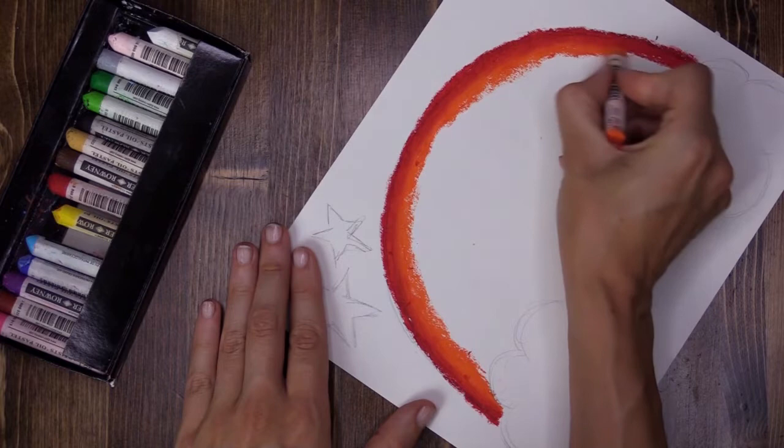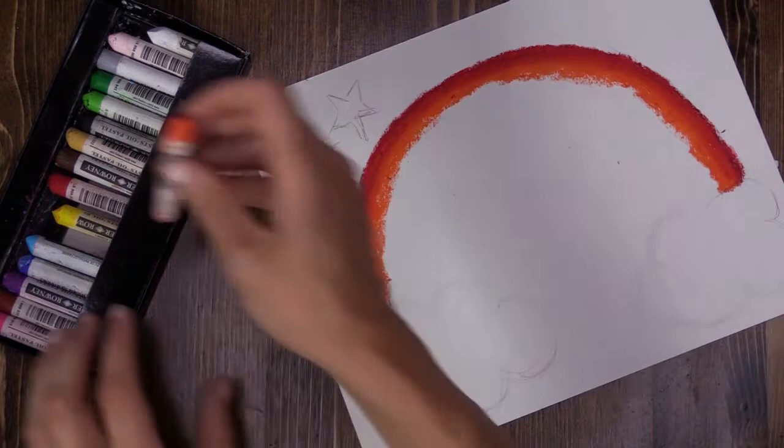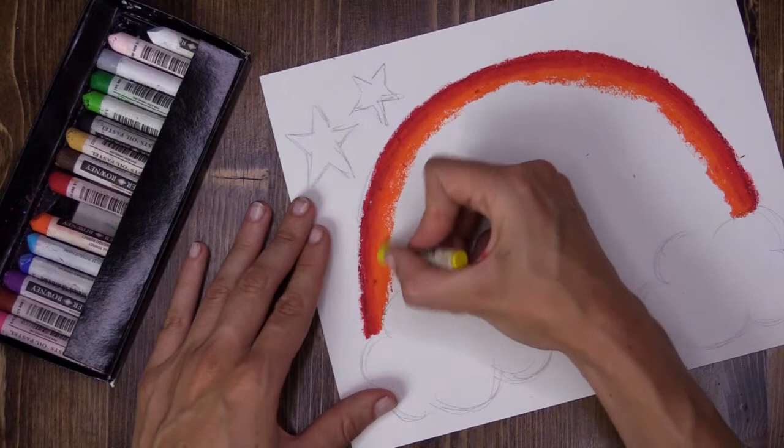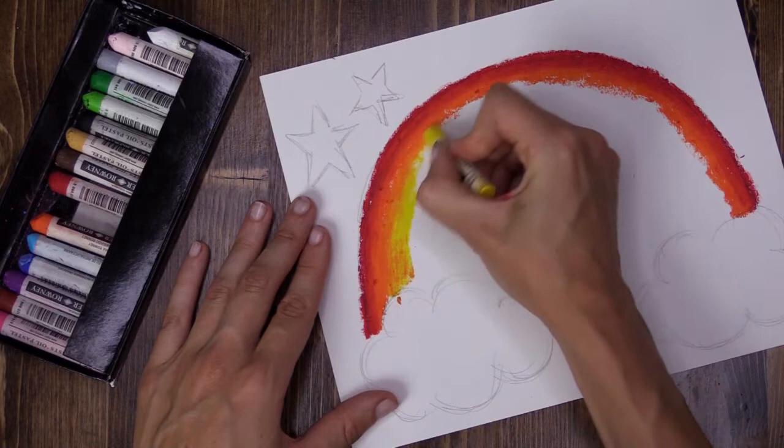There we go. Right the way down to that cloud again. Beautiful. So red, orange, yellow. Yellow next. So same again. Start on the orange, up and down. Now I'm having to be a little more aggressive with this one. So blending away there.